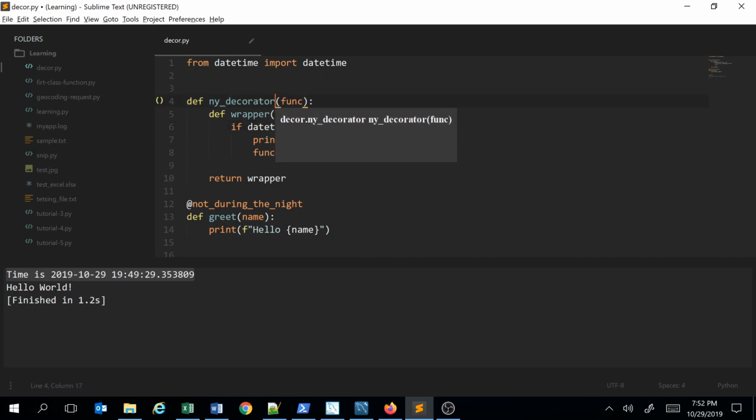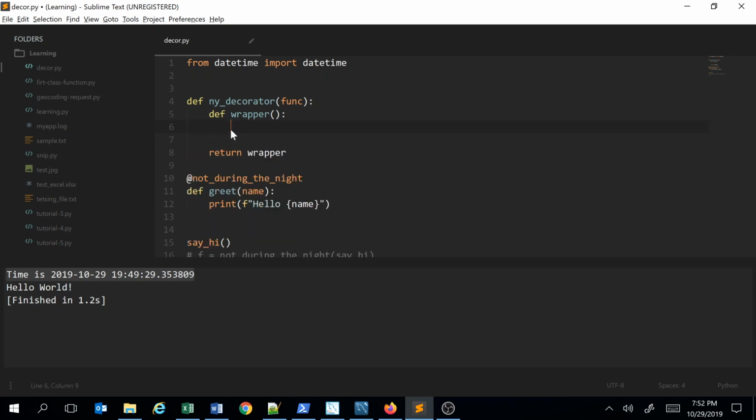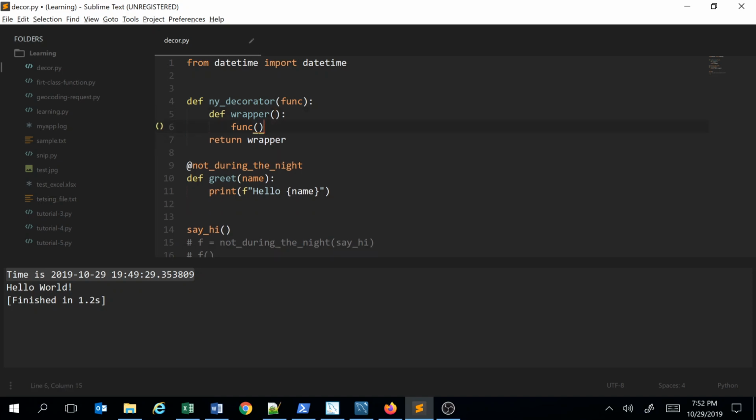This will take a function, sorry, it's a function, and I'm calling this my decorator here. Then I'm going to execute this function called greet. So the greet should run hello name, right? So for name, I have to pass the parameter.